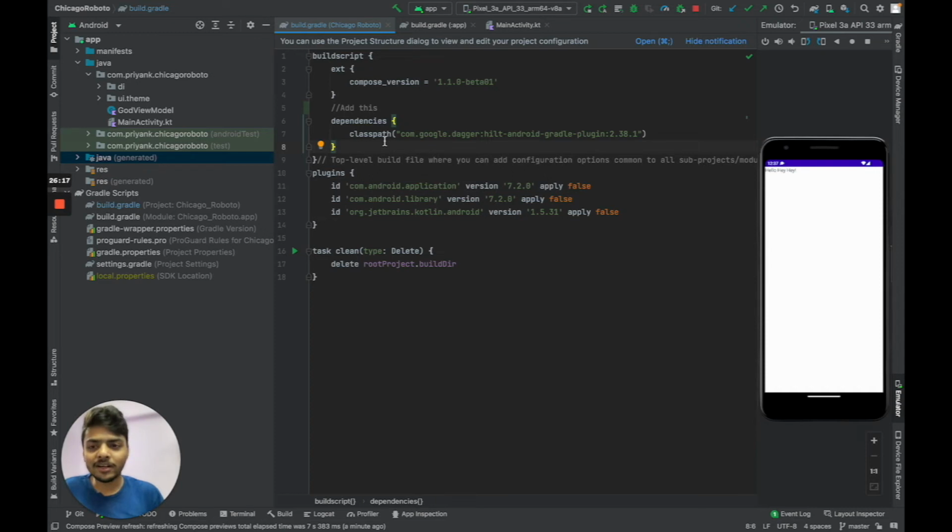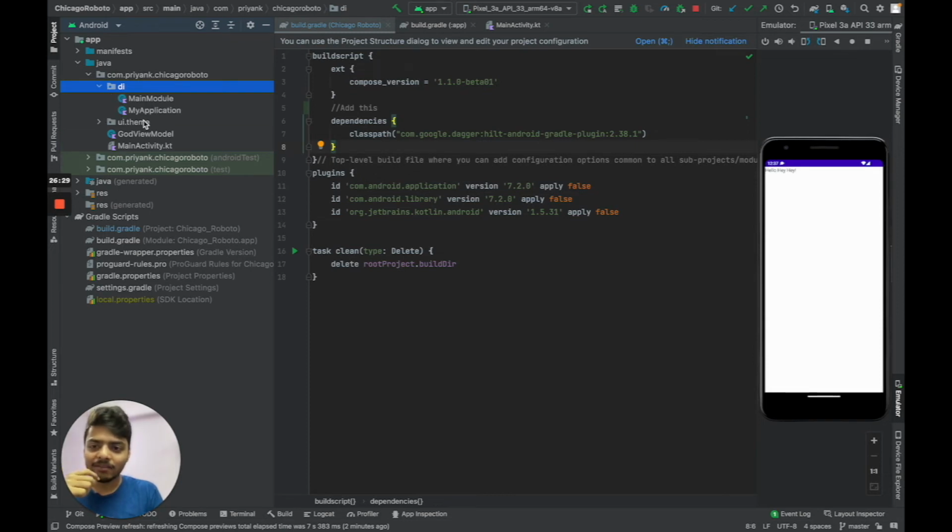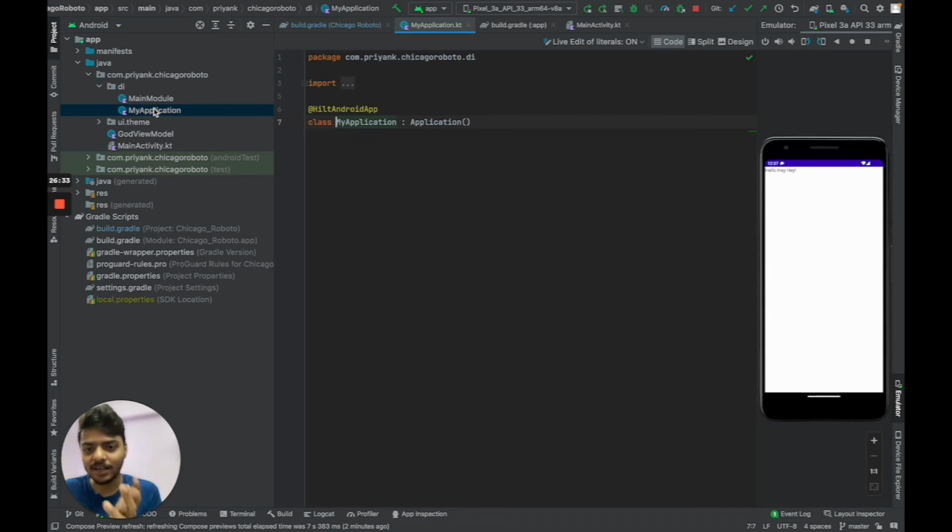So when you are ready to use them, as a good developer following clean code practices, you should make a new package named DI, or dependency injection. And then in DI, the first thing you do is create a MyApplication class. It's a very simple class. All I have is a class named MyApplication, and it's a class of type Application.